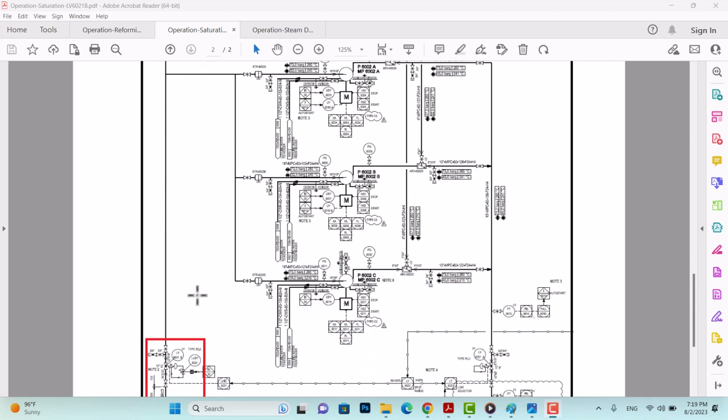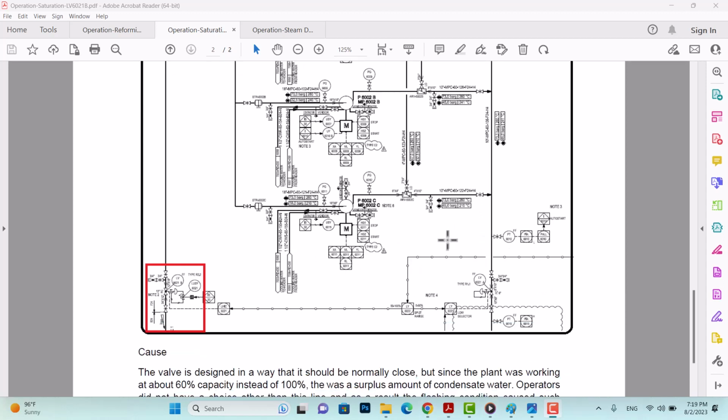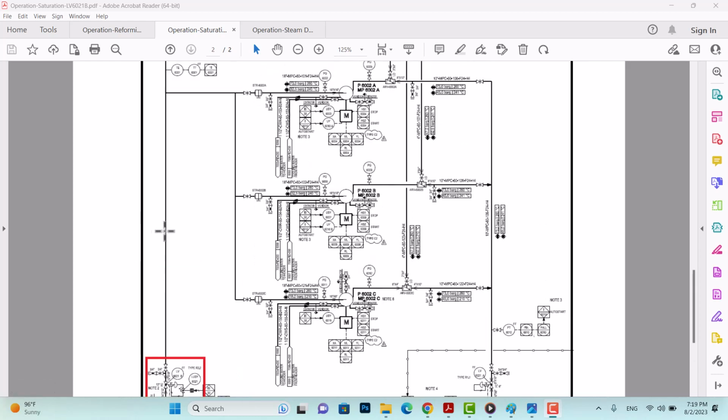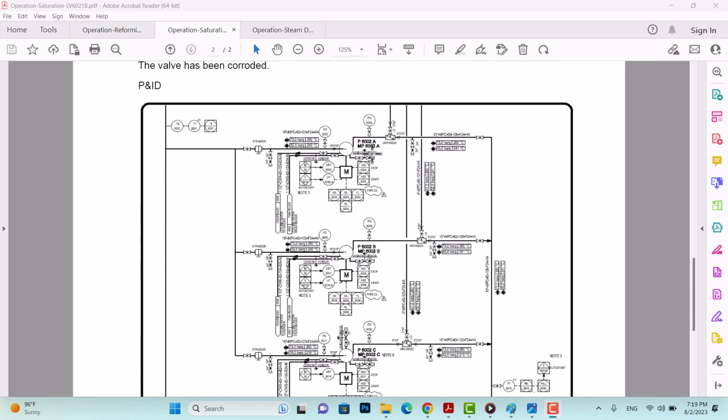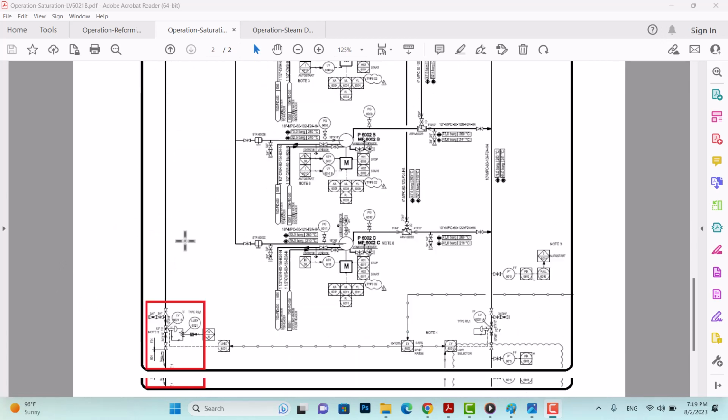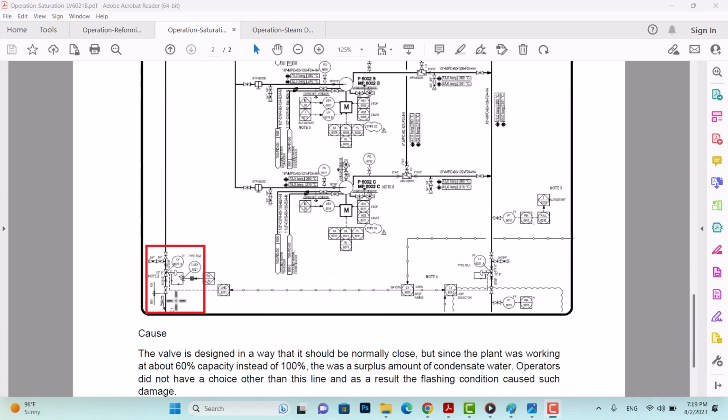But as I said, in that period of time, since there was a shortage of feedstock, we had to use this control valve for a great deal of time, and unfortunately, this control valve experienced a great deal of corrosion and flashing. How? Because here the pressure is around 32 bar gauge, and here the pressure is around 2 bar gauge. Now you can see the high pressure drop, and this high pressure drop caused a great deal of flashing.